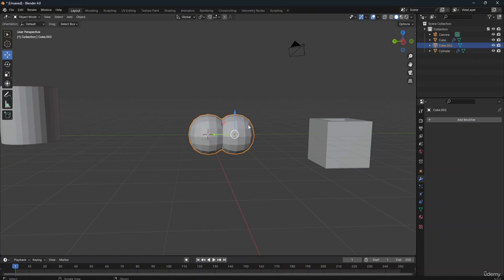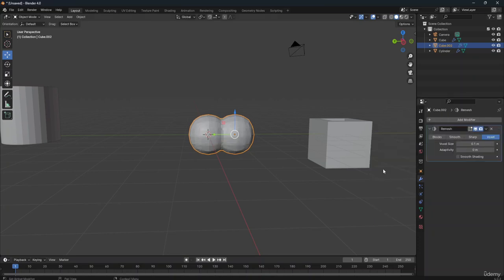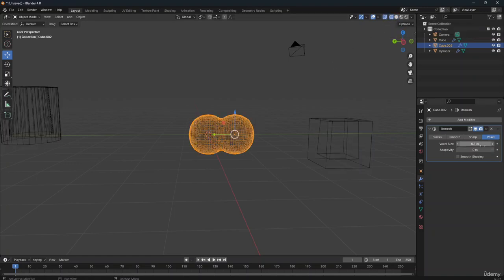And now once both of these are selected, let's go to the add modifier option, and from here let's come down to the deform option. Otherwise, let's check here in the generate option, and from here we will go into this remesh option. Okay, so I will come here in the remesh option, and from here I will turn on the viewpoint shading. Okay, so I can change it like this. If you want to give some sharpness, if you want to make it smooth, you can come here and make it smooth as well.